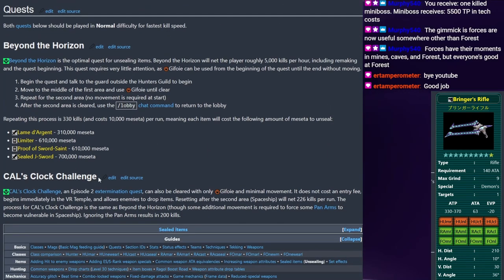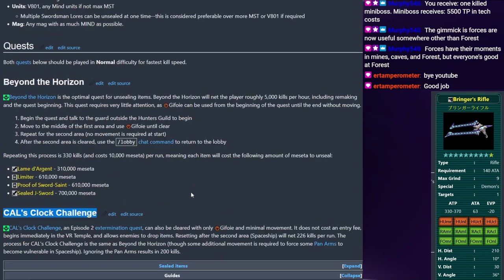Or if you have a really good ranger and you're able to, you're easily, or even to some extent, Gifoey works here. Let's say you don't have access to episode 4 because you're doing like a classic kind of mode. Cow's Clock Challenge on episode 2 is super, super solid for it. I prefer Beyond the Horizon, honestly, but Cow's Clock Challenge is a pretty close second. And definitely if you don't have any forces, it's still pretty good.